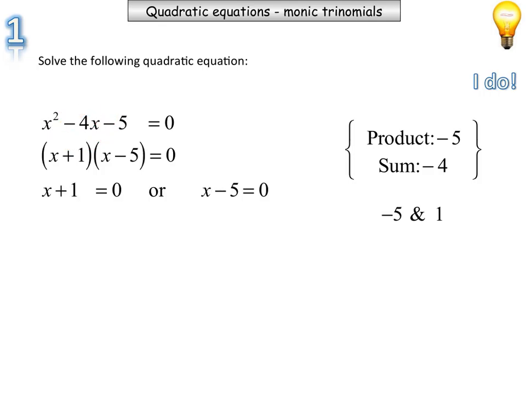So linear factors, we have x plus 1 is equal to 0, or x minus 5 is equal to 0. That 1 over to the other side becomes a -1. This -5 to the other side becomes a +5. So we end up getting -1 or +5, and here are our two solutions, -1 or +5. As a quick verification, substitute both of those numbers into the original quadratic equation to make sure that they work.